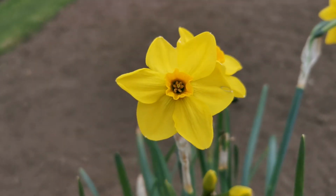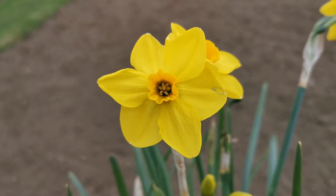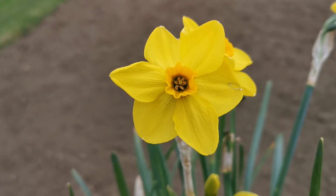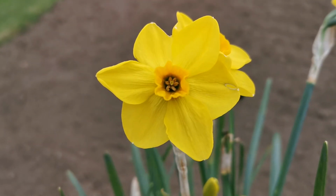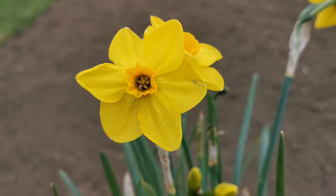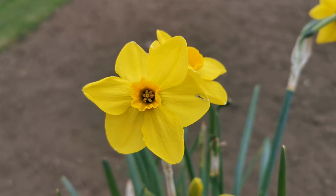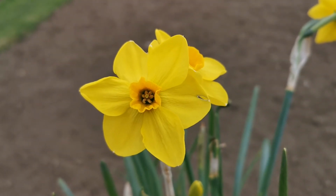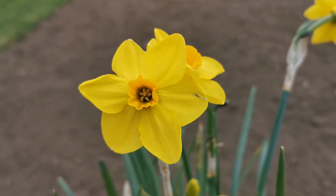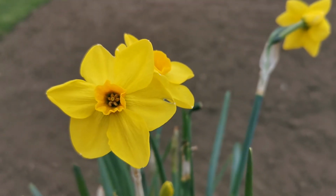So in this season, in summer, they don't really need to be watered. Actually, it's better not to water them, and as usual, that's one of the reasons they really need well-drained soil, because they are quite sensitive to rotting, especially when they are in dormancy. Also, most daffodils, actually all daffodils I know, do a lot better in full sun than in partial shade, and definitely these are not plants that like shady areas.